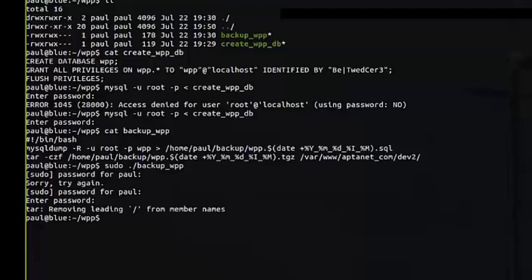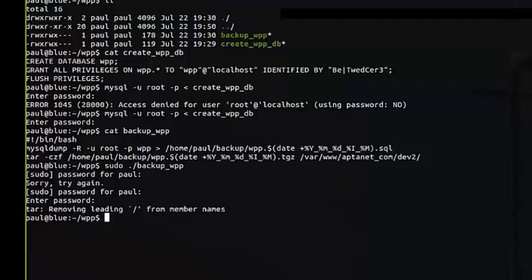Right. That is something that the zipping or gzipping does. It removes the slash, which basically prevents you from destroying things when you extract it, because in a Linux file system, slash is right at the top. You don't have C drives, D drives, etc. You've just got everything under the root, which is slash.